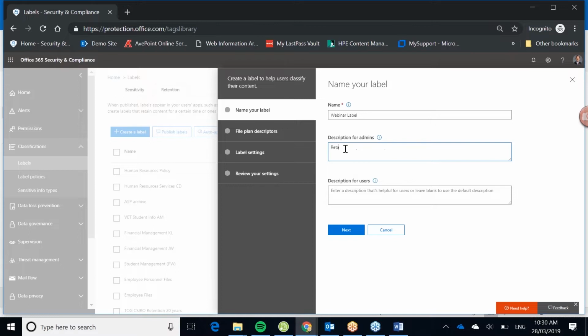So it may be something along the lines to say content is retained for a period and is deleted, for example. And the description for the users is used to help them understand that if they're using that label, what is actually going to happen with that content. So essentially, we make sure that the description for the users is very straightforward and explains what the label's going to do.